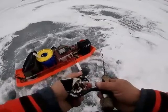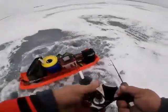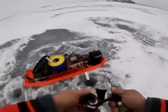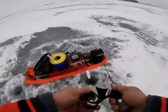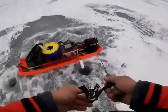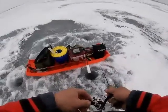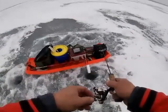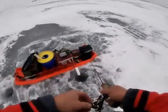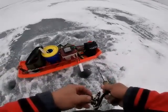So I got on my map, and there's tons of lakes around here, and I just looked for a road that went to a lake that wasn't a public piece of water. I'm just like, I'm gonna just try a slough. I always hear how great the sloughs are in South Dakota for fish. So I found this slough, drilled probably 6 or 8 holes. Just drop the depth finder, look, see if there's any fish.